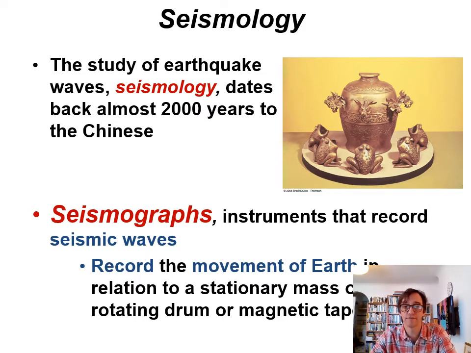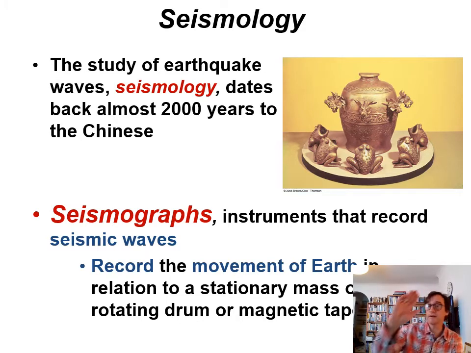Sticking with the top part of that slide first, I've seen these things in museums. They can be 4 or 5 feet tall. They're huge, incredibly heavy, big metal urns, usually brass or bronze. Here you have dragon heads running around the top of this urn, and at the bottom, toads or frogs with their mouths open. But balanced in between the mouths of the dragons' heads are metal ball bearings, just kind of balanced there.